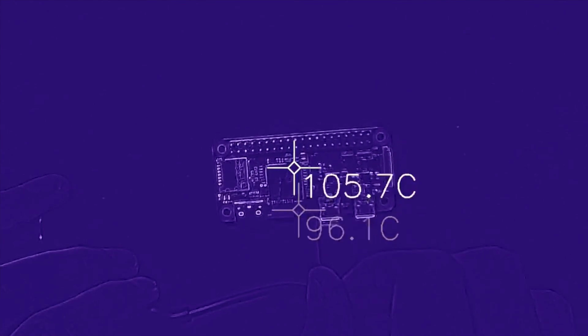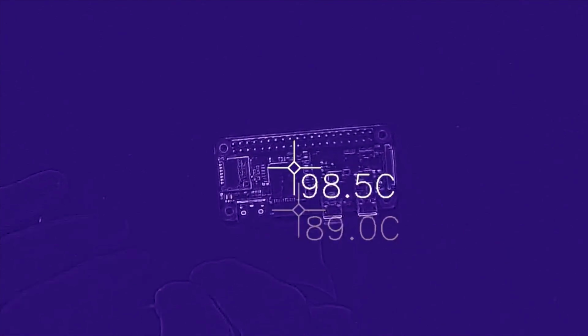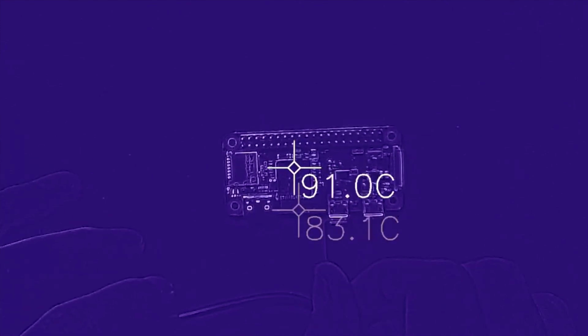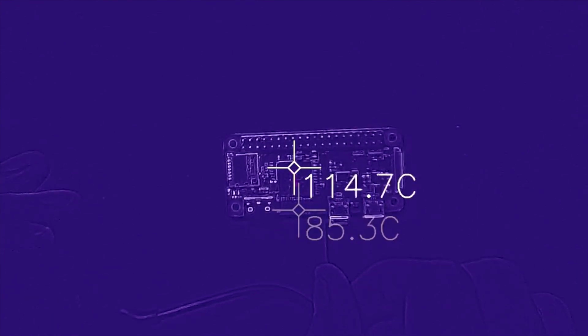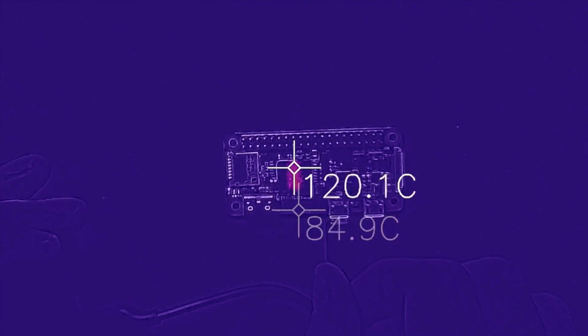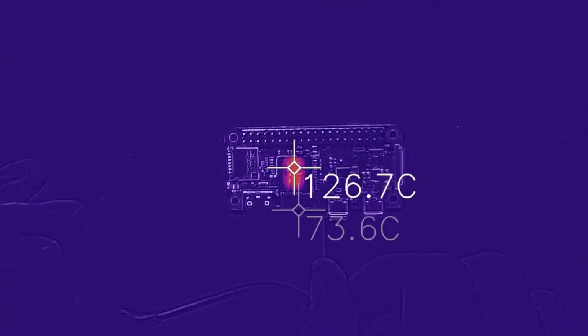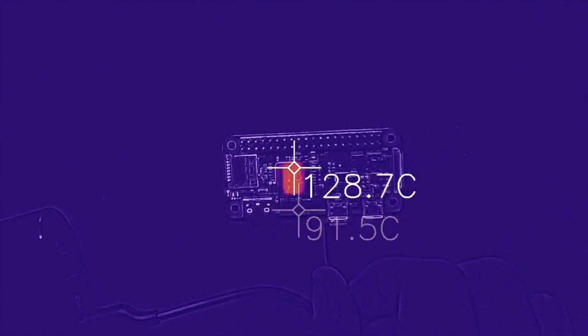I'm going to try just one more test. Just to see what we can get it up to. Here we go. I don't want to be abusing my battery pack too much, but it seems to be all right with it. Here we go. Seems to occur in different spots. And now it's kind of across the middle. 127 degrees Celsius. I think that crosshair might be slightly off the board there. Yeah, we're not getting anywhere near as high as we were before.